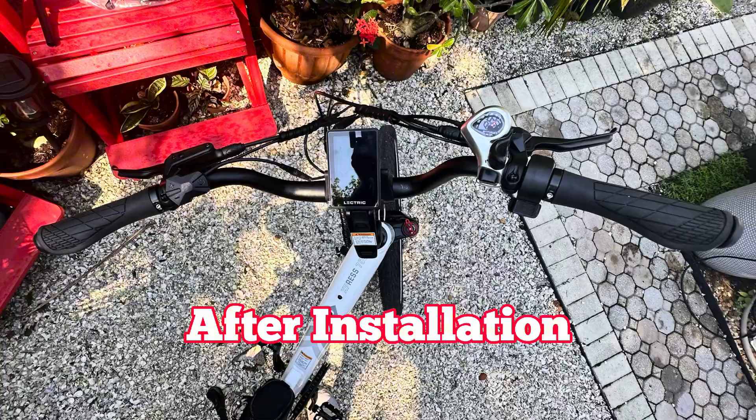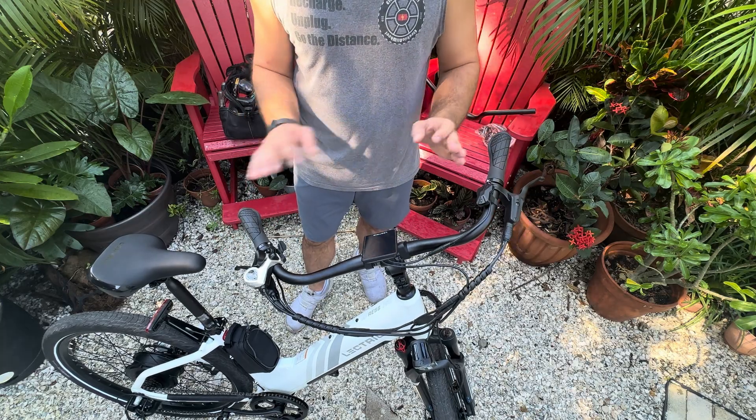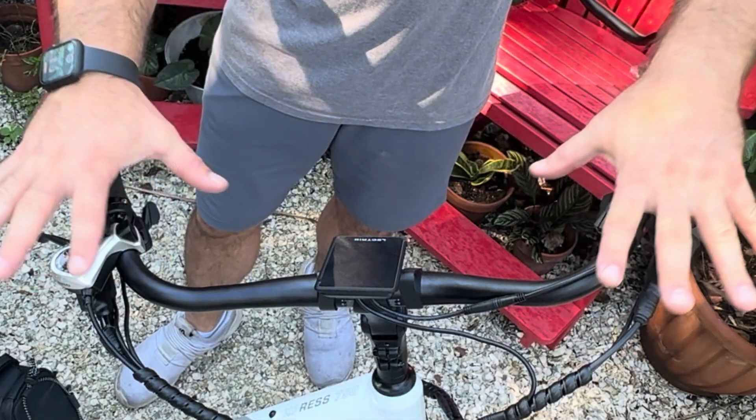This should be a relatively painless swap. What I'm going to do right now is remove everything off the handlebars, take off the display, loosen the stem, and then work the handlebars out and replace them with the new ones. I'll bring everything back on except for the horizontal throttle — I'll replace that with the vertical thumb throttle. We recognize there will be minimal extra space on the right-hand side, so we'll top them to make everything fit and then utilize the stem's adjustment capabilities for refinement.